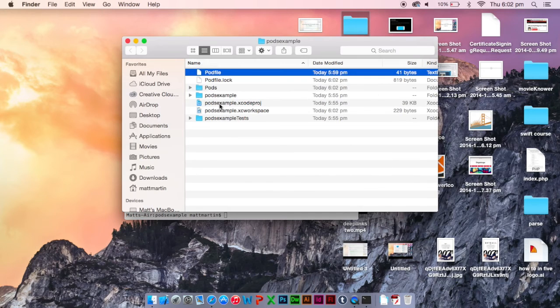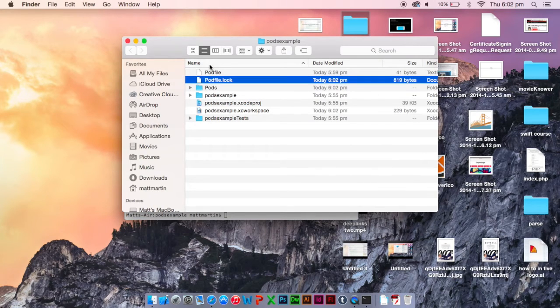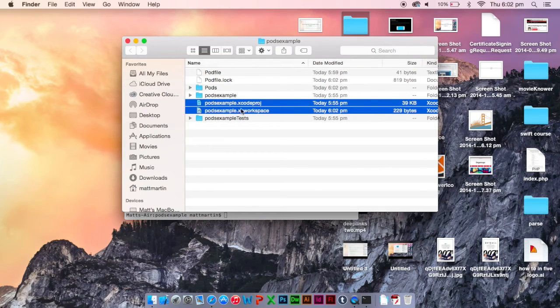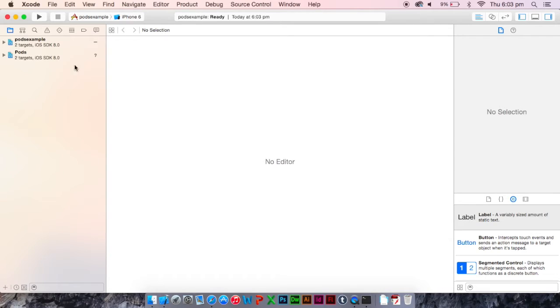We go back to our folder. As you can see, it's added this stuff. We don't need to worry about that. It's also added this folder. We don't need to worry about any of that. We just need to worry about these two. Now, this is the Xcode project file that was originally set up when we created our project. You now have to ignore it and instead open this second file that Cocoapods created. So, double click on that and it will reopen Xcode. So as you can see, we have two projects here. We have our pods and we have our original project.